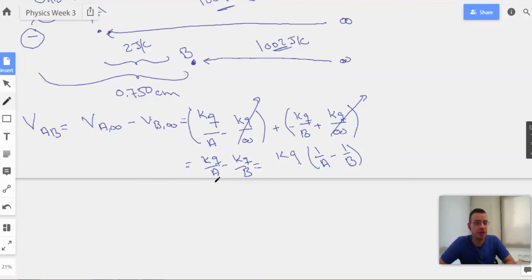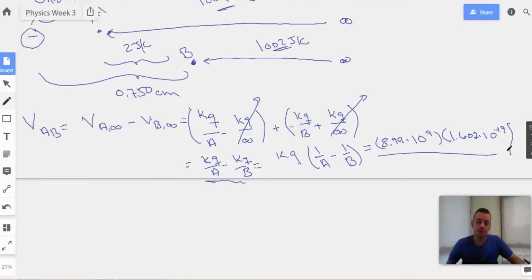So this is probably the formula that they give you, where they say voltage AB equals voltage A minus voltage B. The first number minus the second number. Okay, that's true. I like my way better because it's more obvious what you're actually trying to do in life. But it's still true. So to do this real quick, we have 8.99 times 10 to the 9th times 1.602 times 10 to the negative 19th all over. Nope, not going to do all over yet.